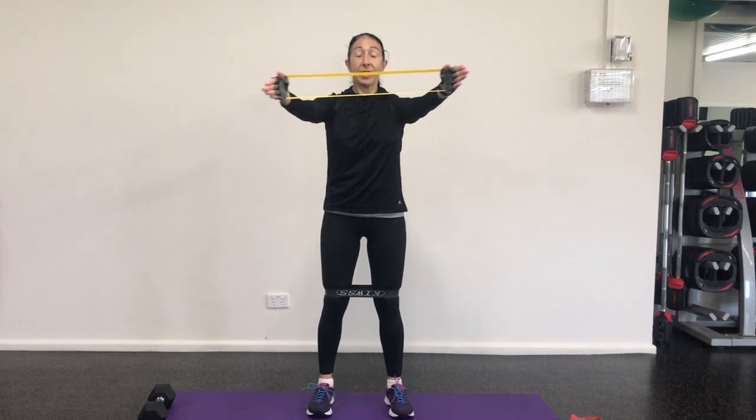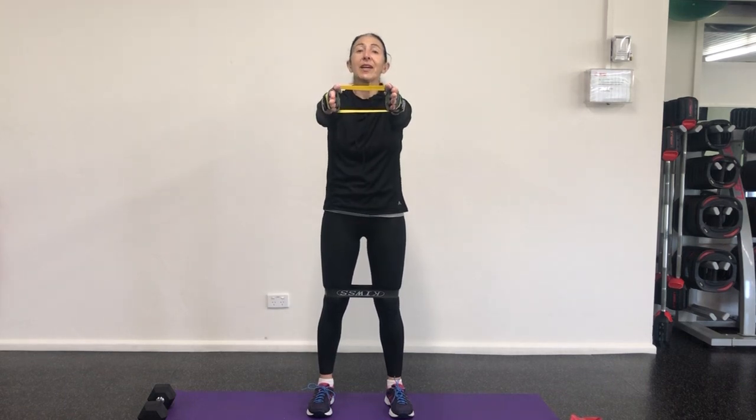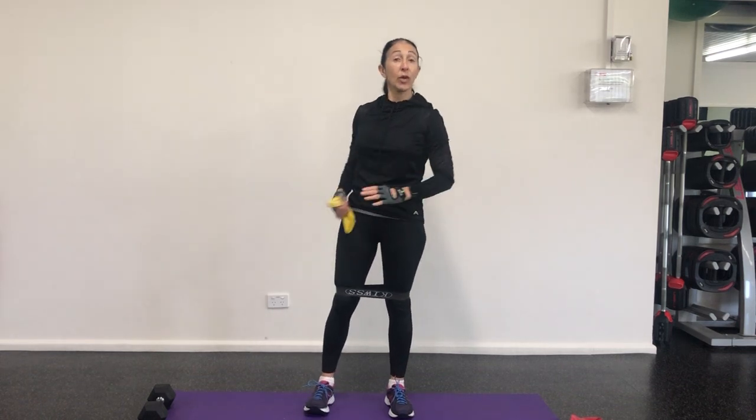So I'm activating pelvic floor, activating abdominal muscles, and I'm breathing in, out, in, out. Two more, in, out, one more. Super, let's keep the band where it is. We don't want to waste time.